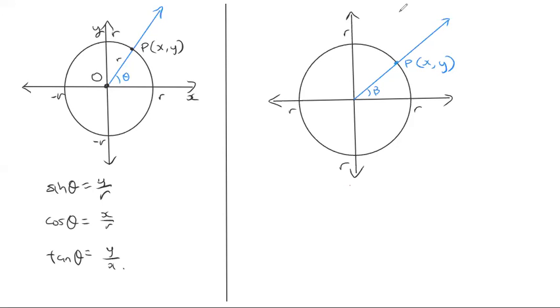Now, it will have some x coordinate and y coordinate, but just to be clear, we can either write it as the x coordinate of P and the y coordinate of P. So I can do it like this. Or if you like, you can think of it as being at (A, B), where A is the x coordinate of P and B is the y coordinate of P. Whatever way you prefer, it's all the same, all right? So it doesn't matter if you think about it as the x coordinate of P and the y coordinate of P, or A and B.